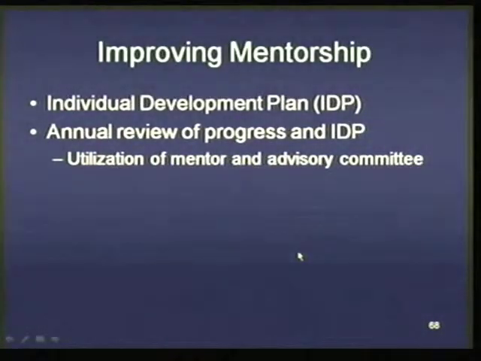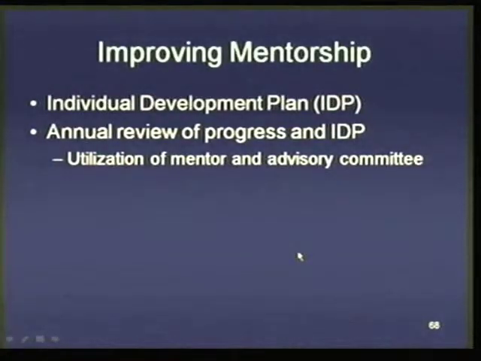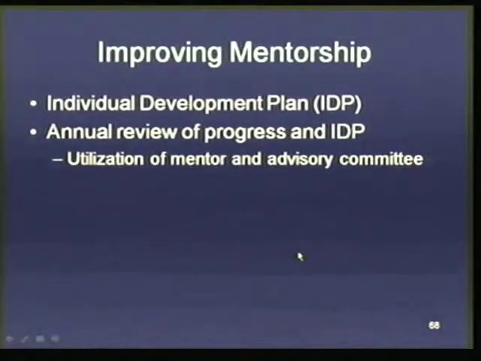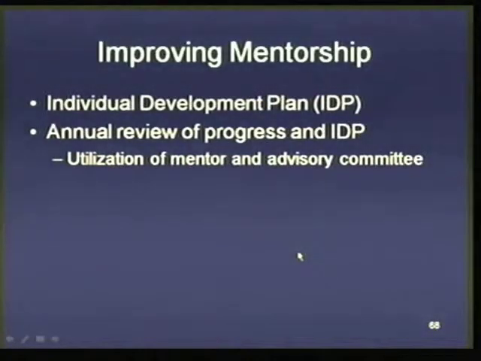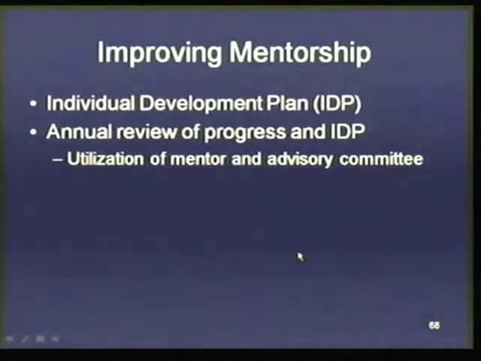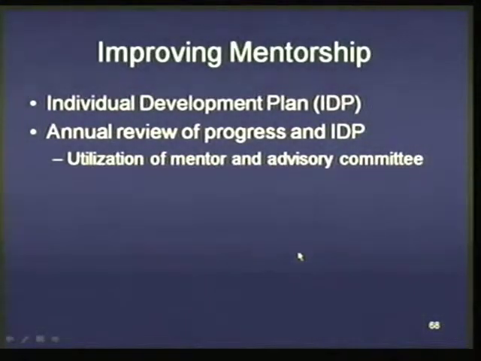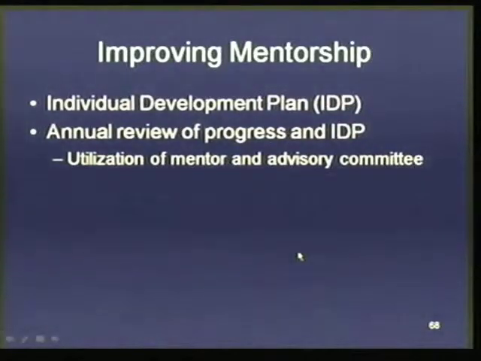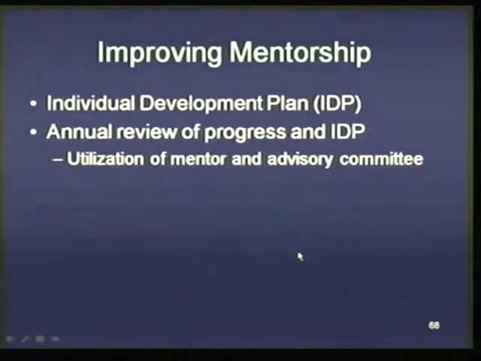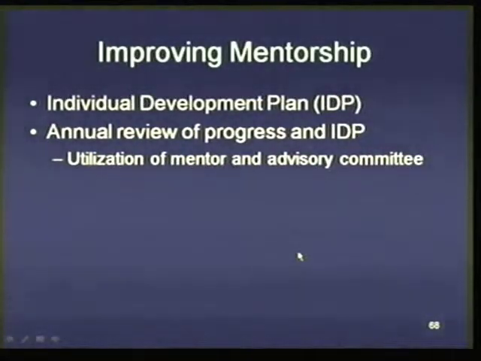But what's probably the best way to do this is set up a plan initially when you match with your advisor, and then to meet at least once a year, if not more often, both with your advisor and with your advisory committee, and review, okay, what are the goals of this project? What are your goals as a trainee? What progress has been made in the last year? Are we going in the right direction, or are we going fast enough? Is there something that the advisor should do differently?